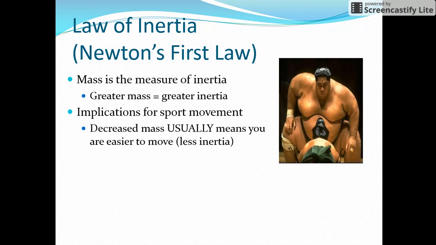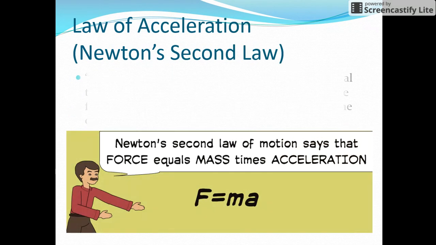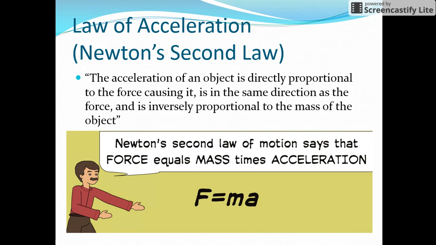Newton's second law. The acceleration of an object is directly proportional to the force causing it. It is in the same direction as the force and is inversely proportional to the mass of the object. So when a force is applied to an object, it will move in the direction the force was applied. And depending on the size of the force and the size of the object, it will accelerate accordingly.